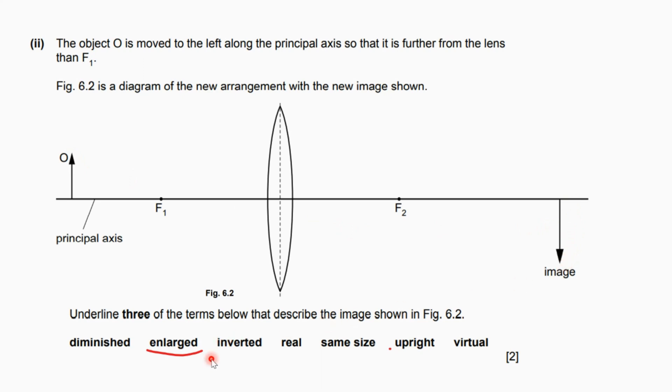And the third point, which is, if you use a ruler and you start to draw the rays, whatever is parallel to the principal axis and passing through the F2, or passing through the F1 then parallel to the principal axis, the two rays, the refracted rays at the right side, they meet to form the image. For this reason, it's going to be a real image. So we get two marks for the section.